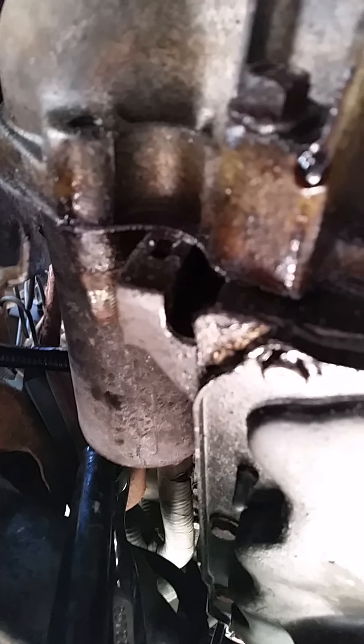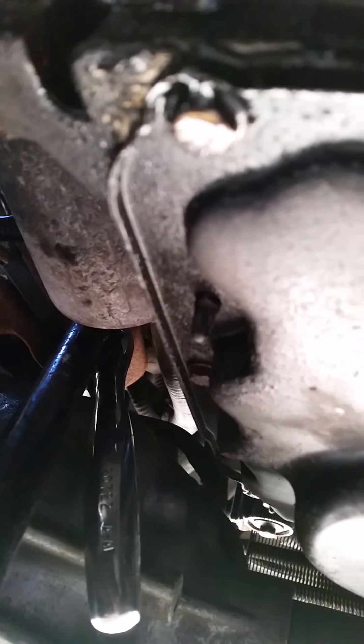I was using the jack handle to hold it up, because once you go to wrench it down, that swivel is gonna make it fall on your face. So just use something to push it up against your extension to hold it in place while you're cranking. Then take your wrench and slip it over your ratchet so you can have better leverage, and just crank down on it — it should come right out.